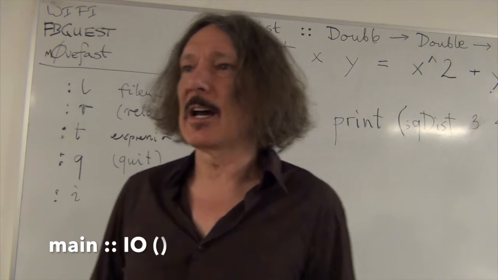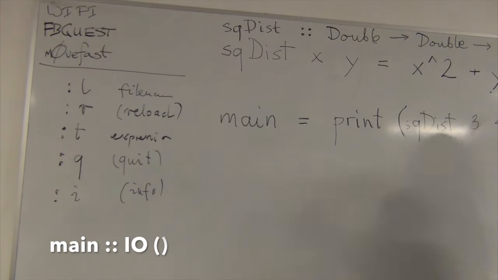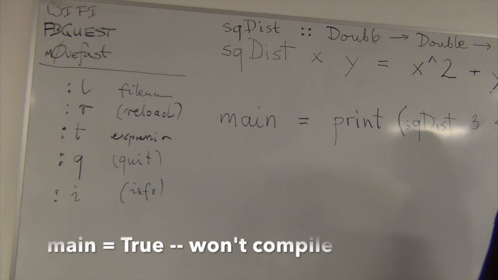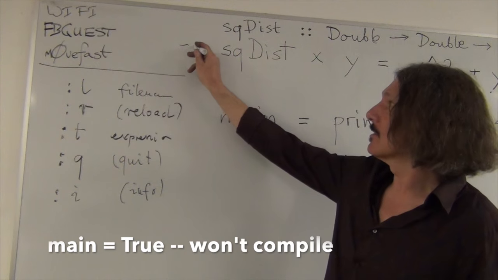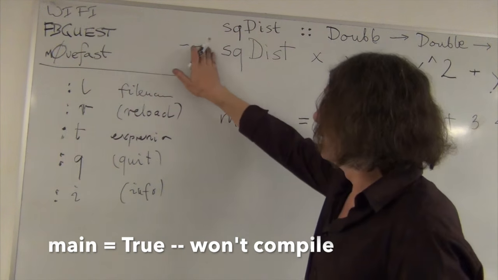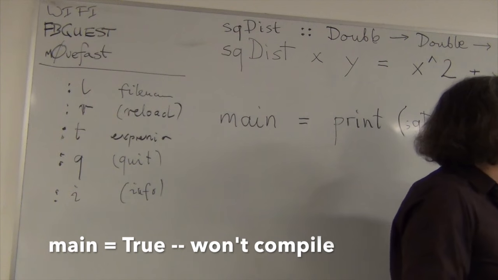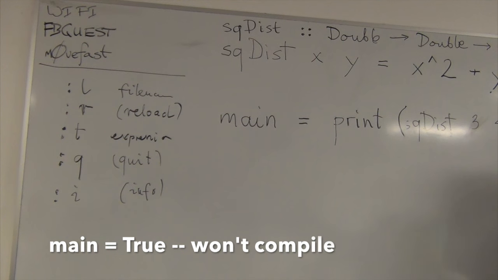So main always has this type. Always. Yes. And if you write main that contains some other type, produces some other type, then you try main, define main as, in the file, as true. Make this a comment. So show how to make comments. Comment this line out with two minus signs. Two dashes makes something a comment. Two dashes and the rest of the line is a comment. You want it main equals true? Main equals true, yeah. And let's run it. Reload and run.